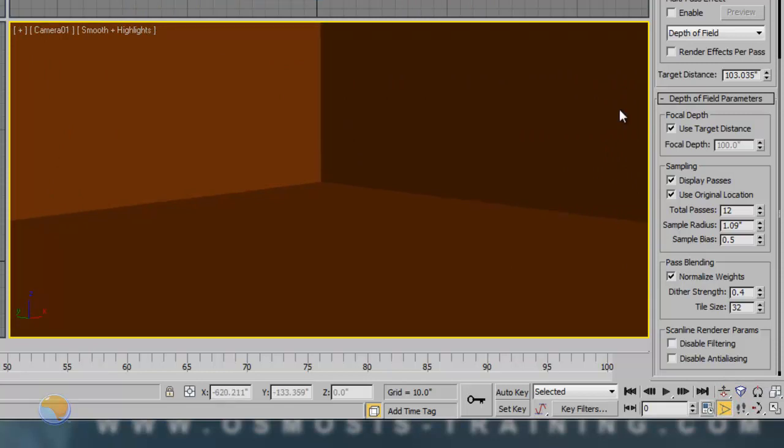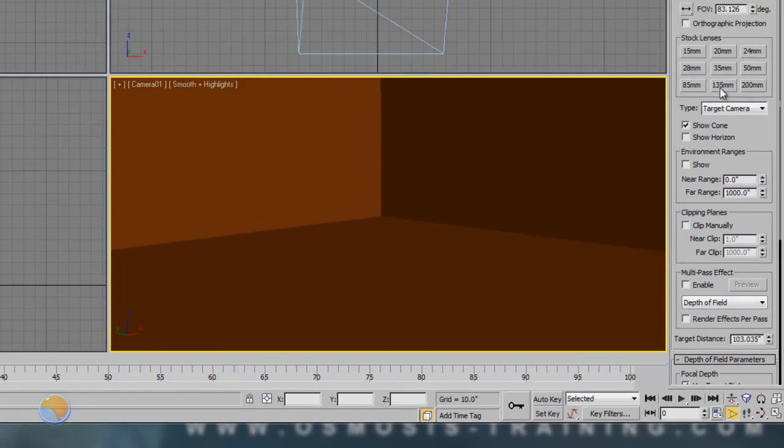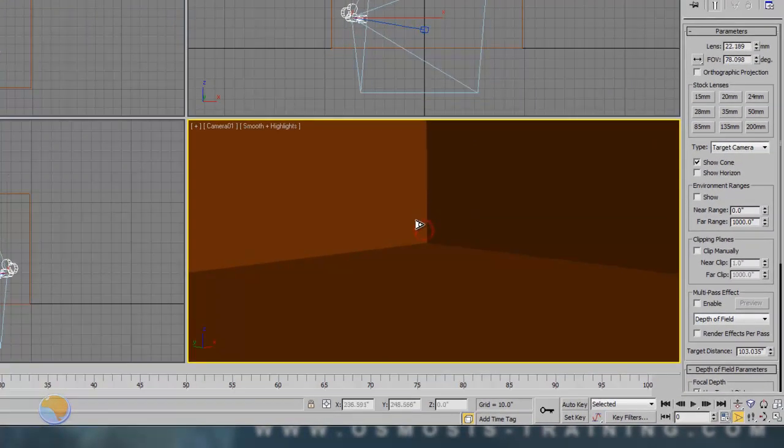And this also changes your lens and field of view settings on your camera. So whenever I change the field of view in the viewport, you can see it changing the lens and field of view settings on the actual camera.